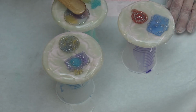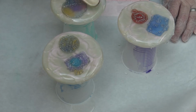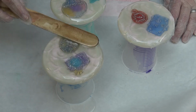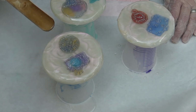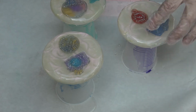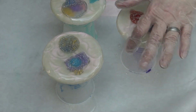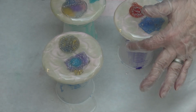I smooth it all out and I put some more on top of it if it's needed, but you don't need a whole lot. I made about 1.5 ounces of resin for those 3 coasters, and it was way too much, so you probably need about 1/3 ounce for each one. Now I'm taking my finger and making sure that the sides are covered as well in resin, and yeah, that's about it.